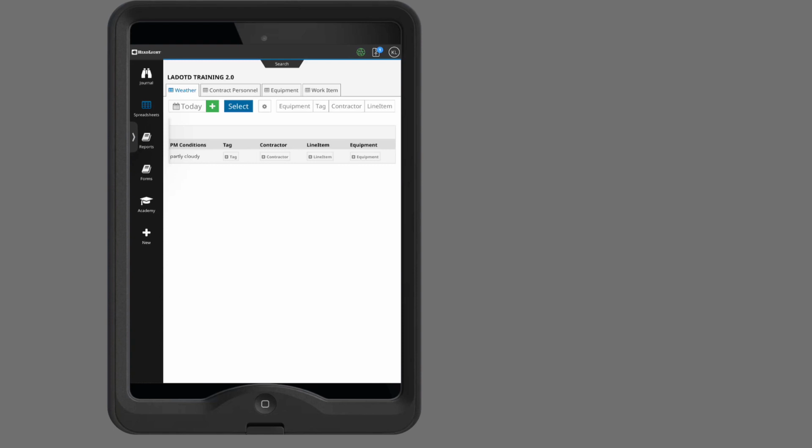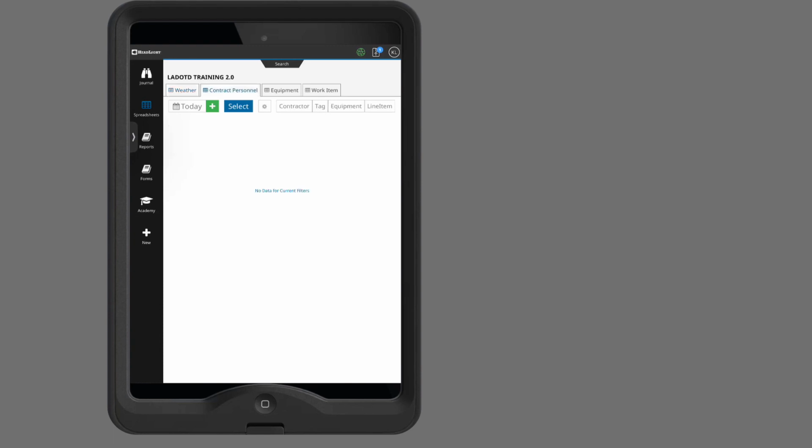Les, if you're still there, are they responsible for tagging the contractor that's on the prime here every day, or is that not necessary? No, that's not necessary for this weather observation. Really, all you need is your AM and PM conditions and your temperatures. Okay, thanks, Les. So this would be a complete weather observation. Every day you just want to come in here, capture the high, capture the low, and put in those AM and PM conditions.